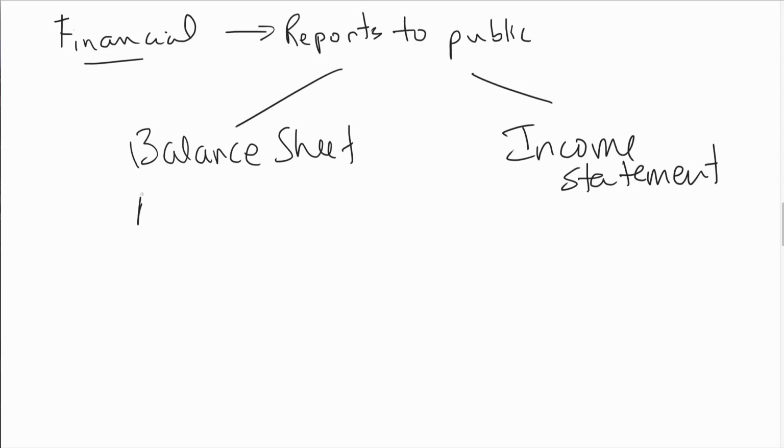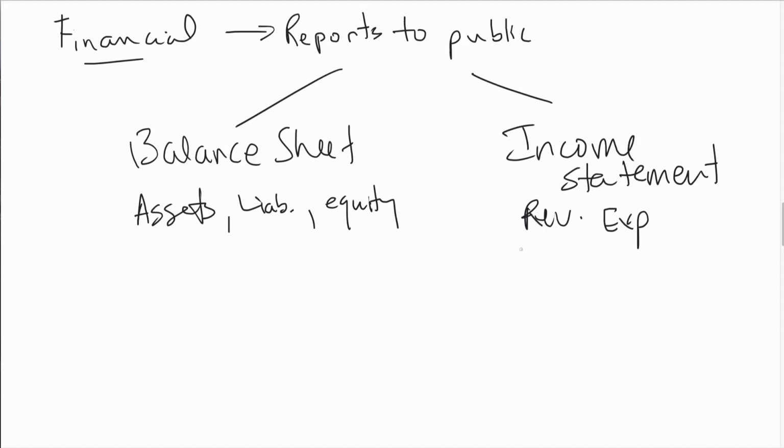So the balance sheet contains your assets. We throw assets on there, we throw on our liabilities, and we throw on equity. All the rest of our items, mostly our revenues and our expenses, go on the income statement. Because this is about how much money you make and the costs that you have, this tells you your profit. In other words, it measures financial performance. Whereas the balance sheet, where we start, has what you own, what you owe to others, and what you're worth. This is telling you your financial position.